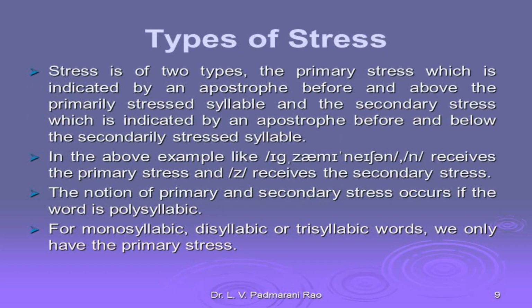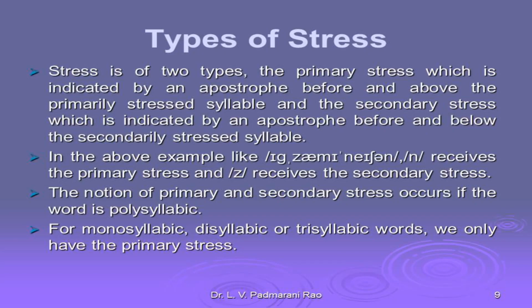There are two types of stress, the primary stress and the secondary stress. For example, in a word like examination, which is quite a bigger word, a pentasyllabic one, five syllables are present. It's impossible for any speaker to utter all the five syllables together at a stretch. So stress is to be given according to the rule for the words ending with tion, because the syllable before the suffix is accented. But because the word is quite big, a secondary stress is also given to the syllable za.